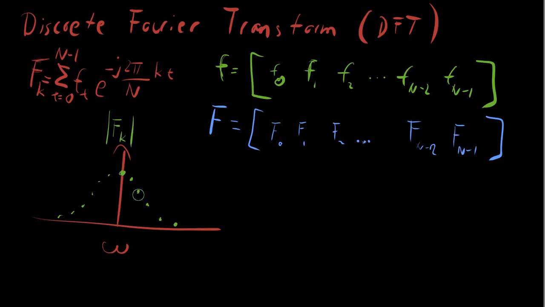This is the workhorse of signal processing, and it's extremely efficient. There's very, very optimal ways of calculating this. That's called the fast Fourier transform, which is the one that's most commonly used. And it can perform this operation in a very optimized manner so that it is deployed quite widely.